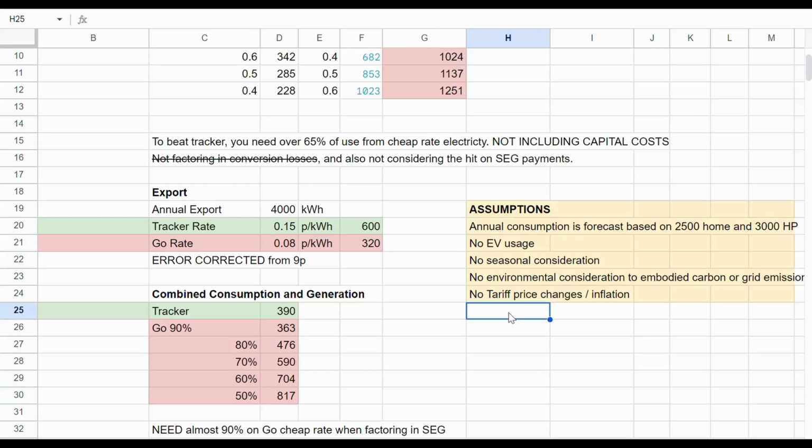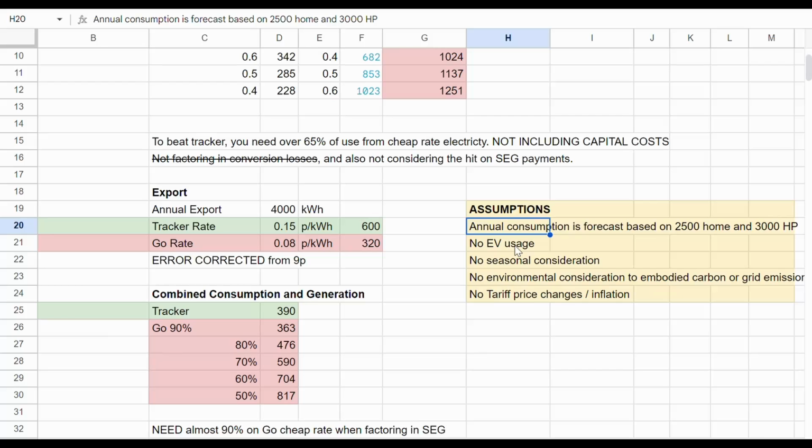Okay, these are some of the massive assumptions that I've made, and granted, these are just huge assumptions. I'm just some random guy on the internet with a spreadsheet, and I don't have all the data to fully populate all of this. So my annual consumption is forecast based on our historic use of 2,500 kilowatt hours for our home, but with a recent installation of our heat pump, an additional 3,000 kilowatt hours, which the jury's out on that. We'll see how that goes, but I'm going to have some more data coming in the coming weeks and months about how much a heat pump is actually using in the real world for a 4-bed house, 140 square meters, blah, blah, blah.